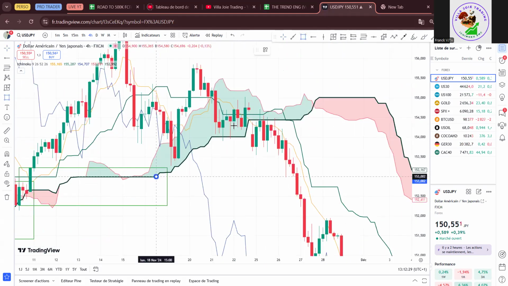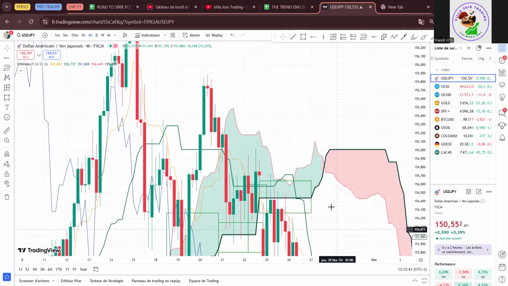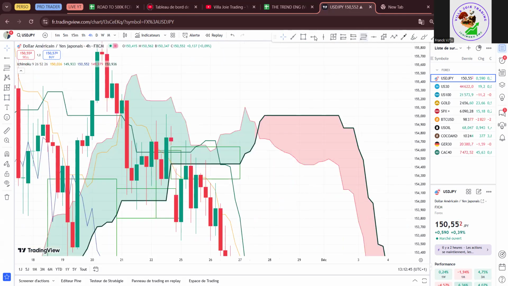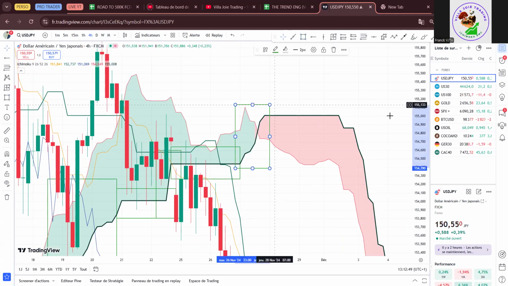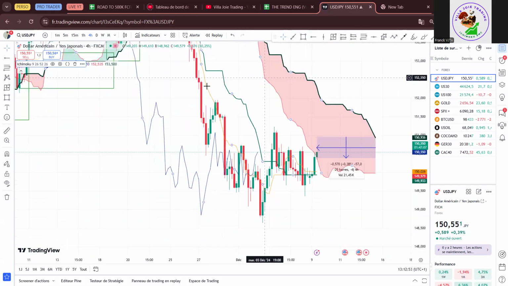Then you have this inclination, then you have this plateau, and then you have this inclination to the upside. Then you have this plateau. So let me zoom here, because this is where I want to do my explanation for you to understand. Then you have inclination here, right? So from here, because we already have those candles printed to the downside like this, we can say, yes, it is a downtrend.